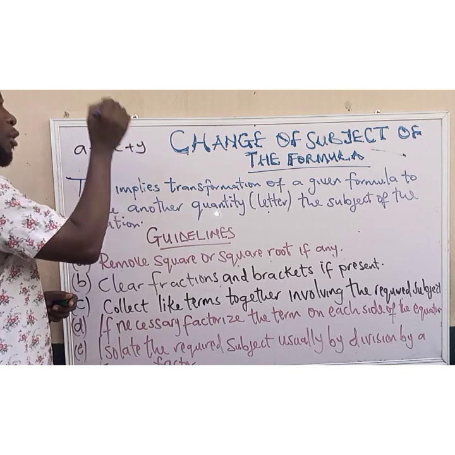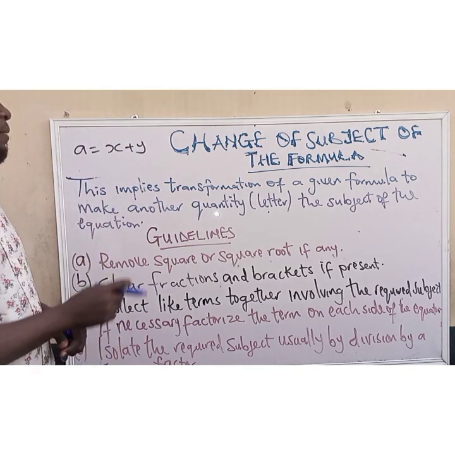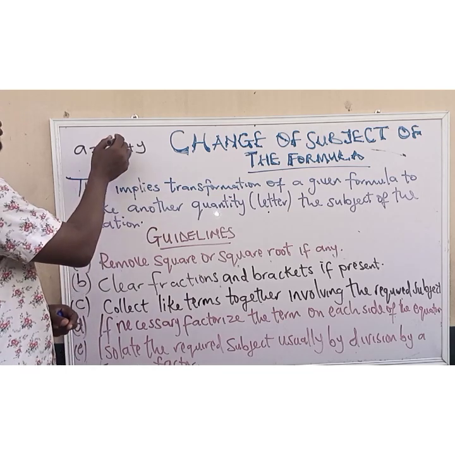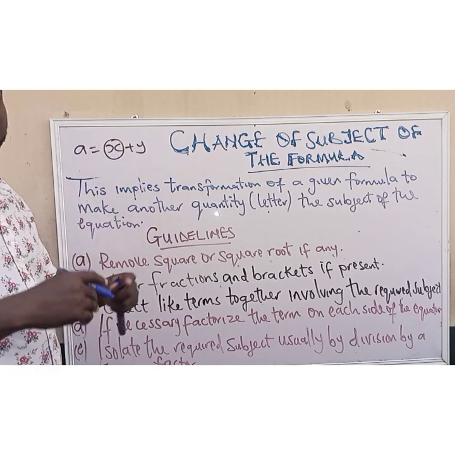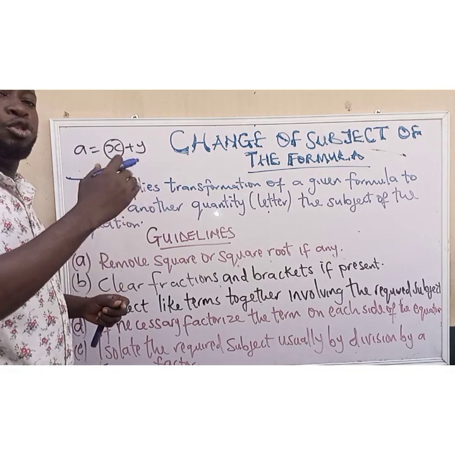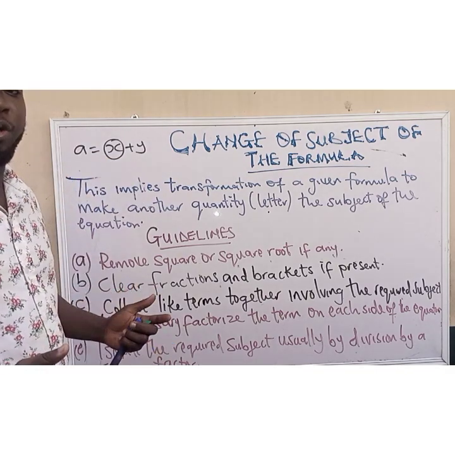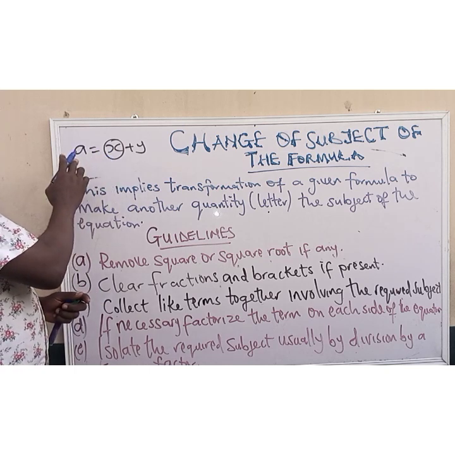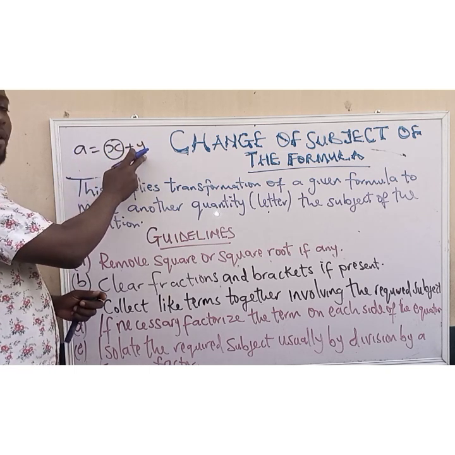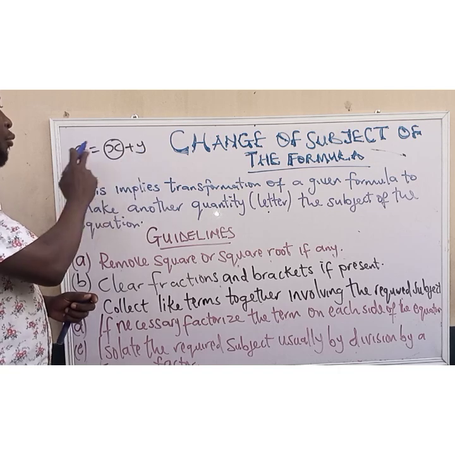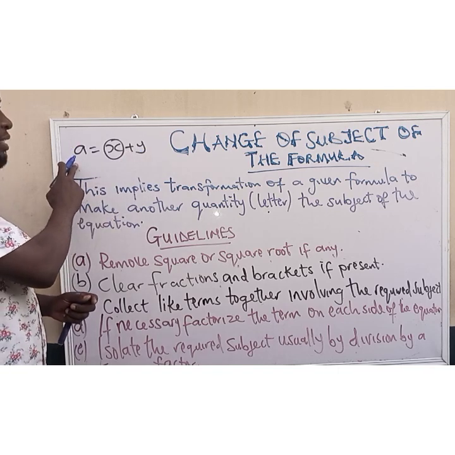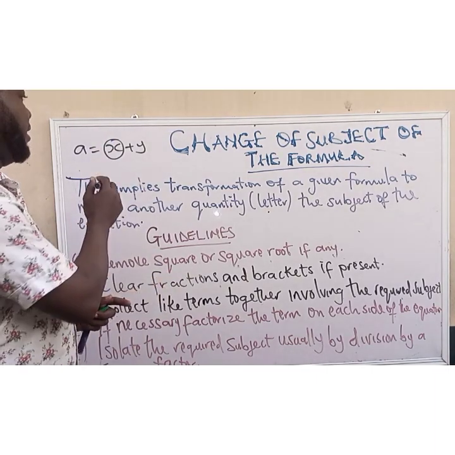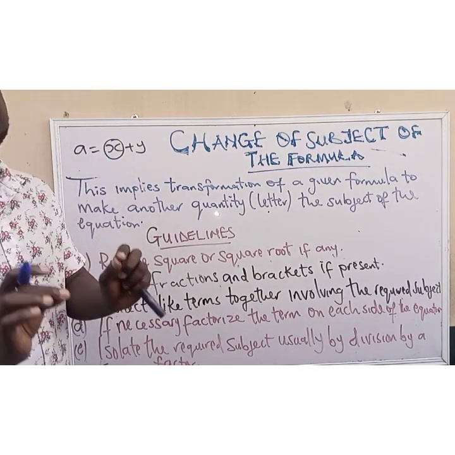This simply means that if you are given an equation, for example, a equals x plus y, and you are asked to make a particular letter in this equation the subject of the formula. Let's say you are asked to make x the subject of the formula, that is, x should be equal to other quantities in the equation. The other quantities here are y and a.